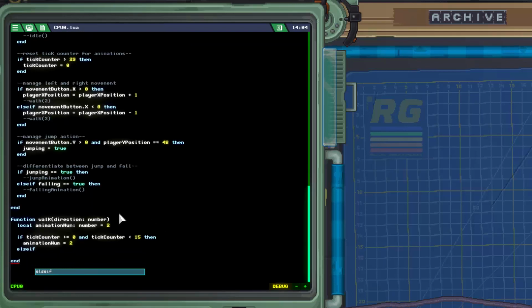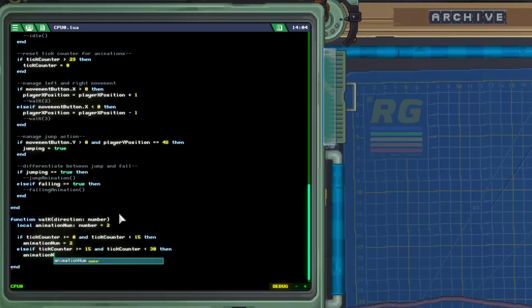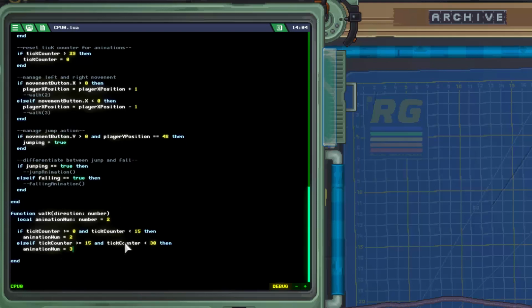But the 2 frame gets the job done. So then else if tick counter is greater than or equal to 15 and tick counter is less than 30, then we will say animation number equals 3, right? And we can go ahead and end that.